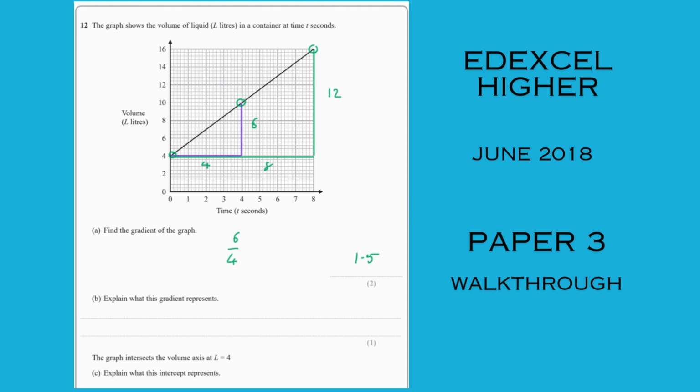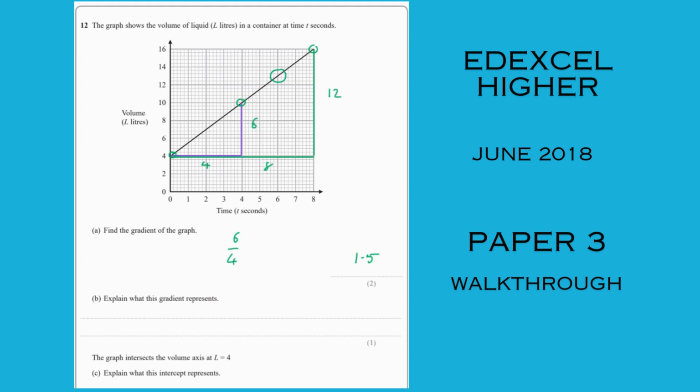All right, when you're estimating the gradient of a curve, don't do really small triangles. But this is a straight line, so not a problem. But do try and pick sensibly. You wouldn't have picked that vertex, for example, that corner there, because who knows? It's kind of halfway. It's not really. No, don't pick that one.